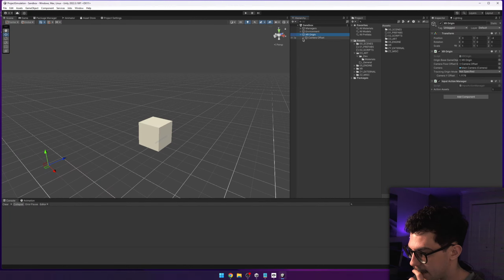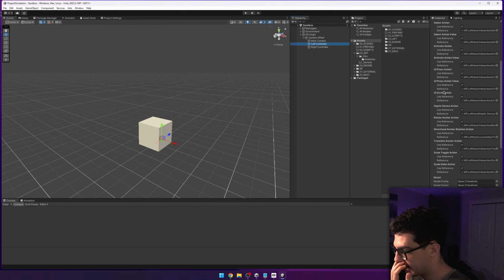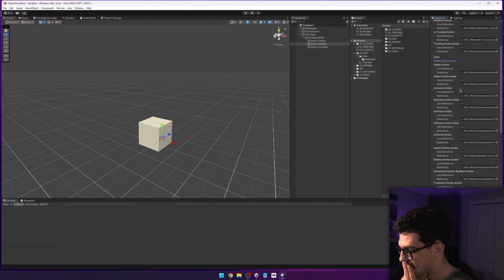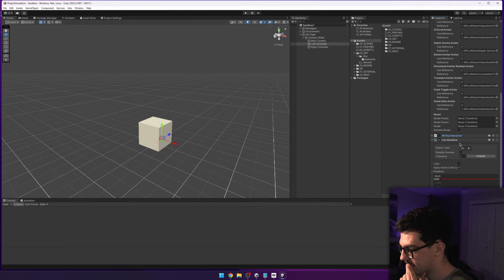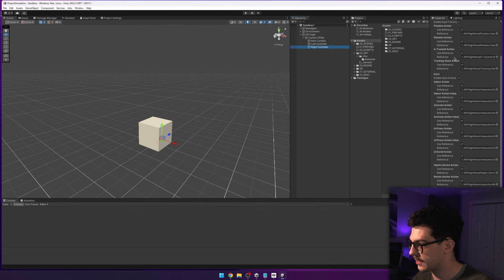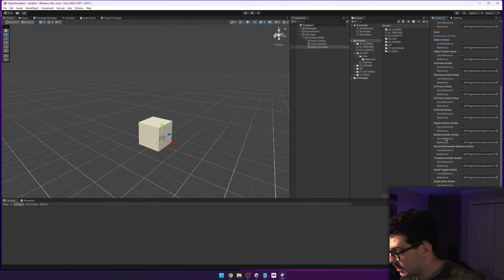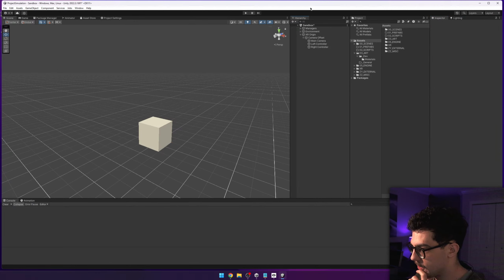I'm actually gonna go ahead right away and get rid of the input, because we're not gonna be using any of these input actions. I'm gonna get rid of the ray interactor because I don't really want to use it. I'm gonna get rid of the line renderer and the XR line visual, and we'll do the same on the other controller. So we got rid of the XR ray interactor, line renderer, and XR line renderer visual. I'm just gonna double check.